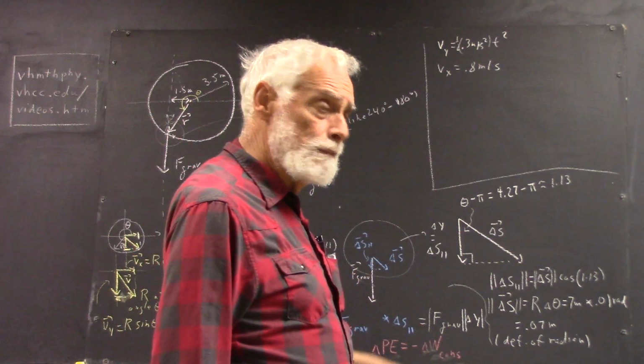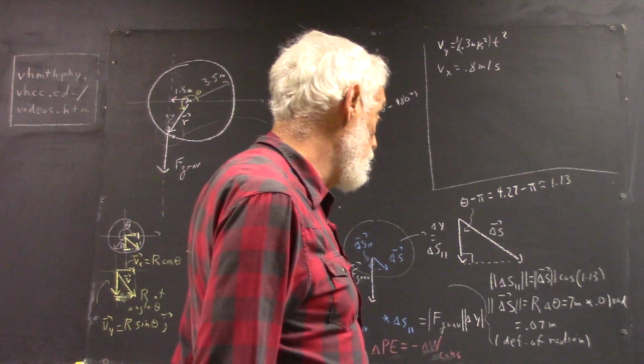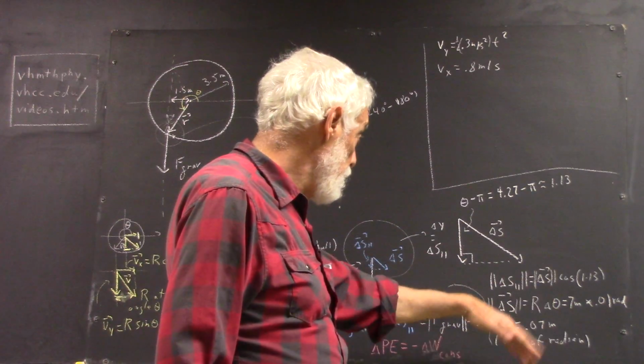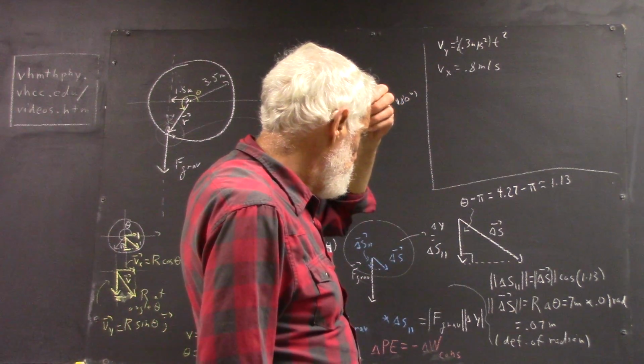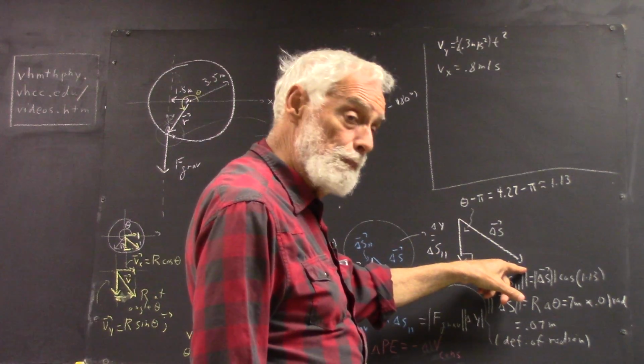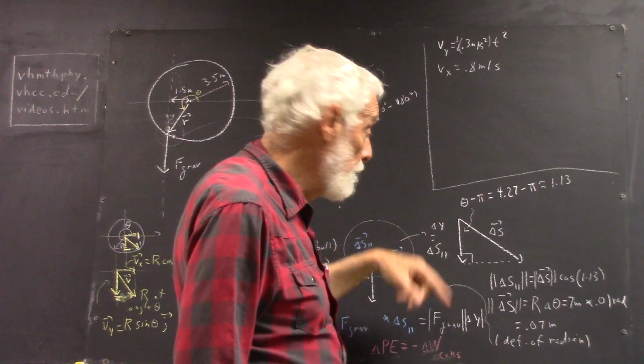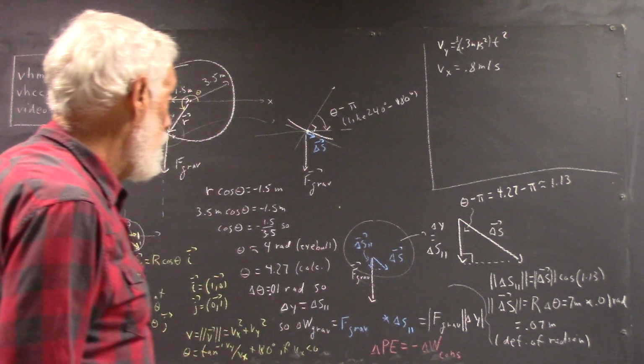If we know an angle and the delta S, which we will easily be able to find just using the definition of a radian, and we'll do that right here, then we're going to easily be able to multiply the magnitude of the displacement by the cosine of this angle and get our delta Y. Okay.